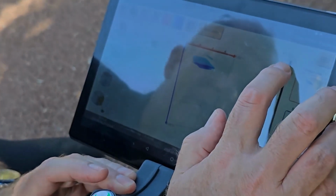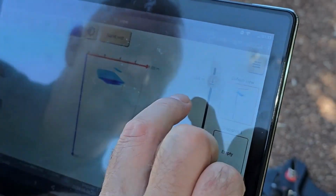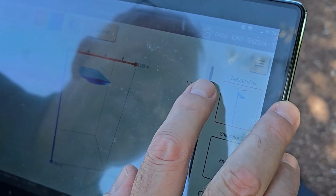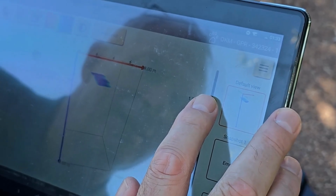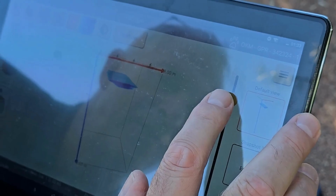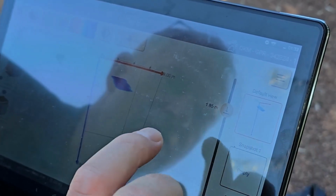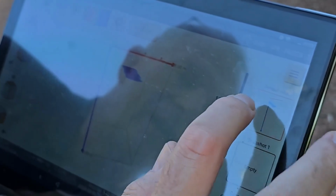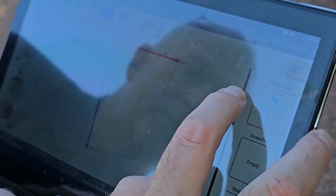And what we've got here is a really neat feature with the Gepard: you've got a scale over here to the right that tells you the approximate depth. As you slide it down, you can see the image disappearing and then reappearing, and when it starts to disappear, that's your approximate depth. As it looks right now, we've got 1.85 meters on the depth of the two pipes.